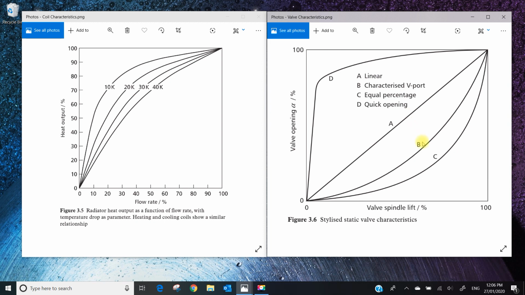Then finally, we'll just skip past B, characterized V-port. I don't remember using them too much. Characteristic C here is equal percentage. This is the characteristic of an equal percentage valve. And you will all probably know that all of the control valves that we use on coils, whether it's air handling units, heating coils, cooling coils, I was going to say chilled beams, but a lot of people just use open close for chilled beams.